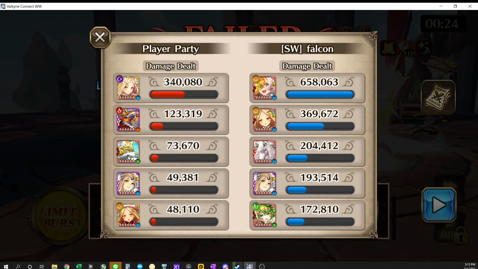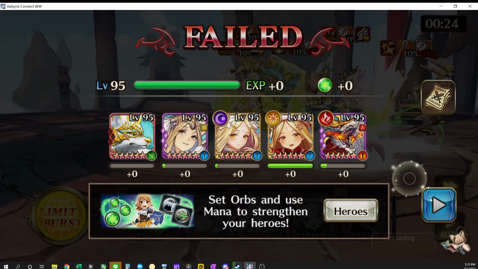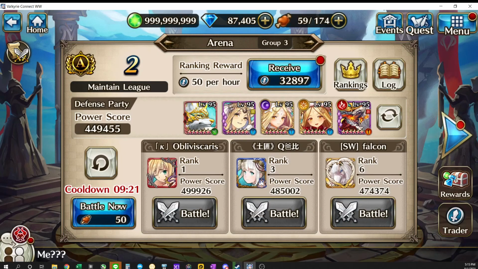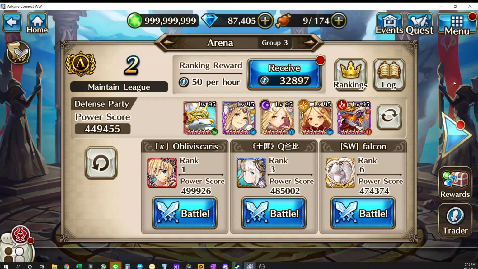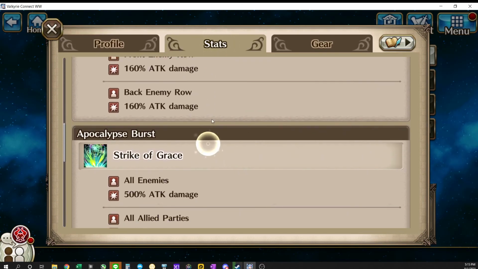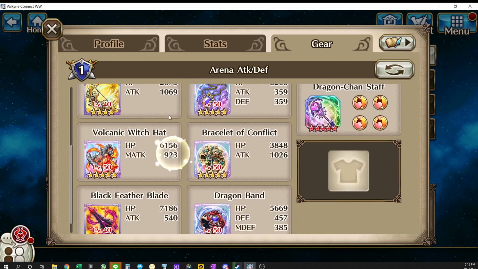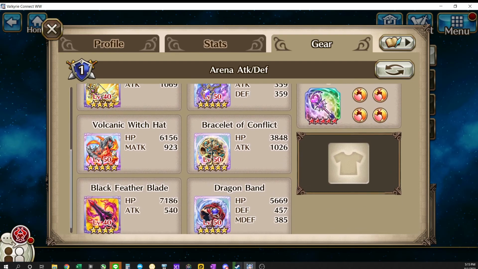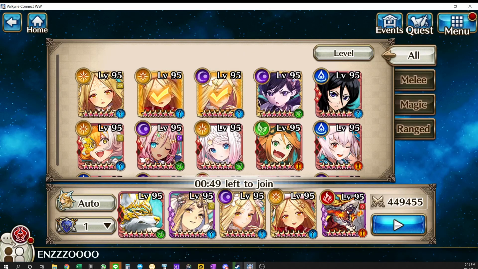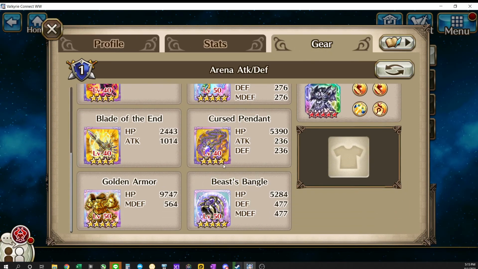As for the back, I do like Doggo because he quicks. So if I were to replace him, I need something that either have slow resistance or something that quicks and do a lot of CC. So Doggo doesn't really CC, which is a little bit unfortunate. But I did give him both the end, Volcanic Witch Hat, and Black Feather Blade. So I was hoping that it does something here.